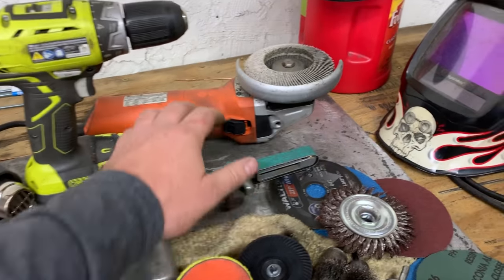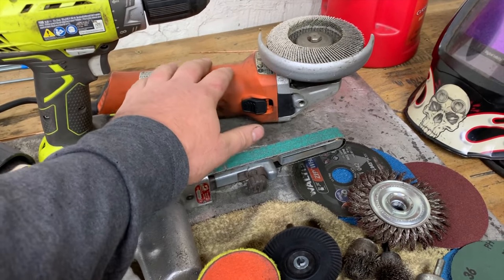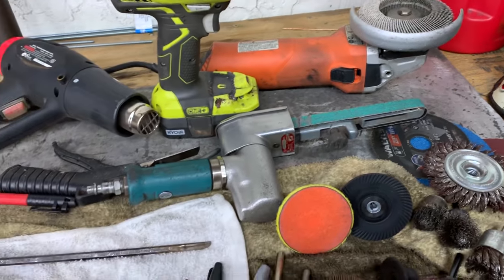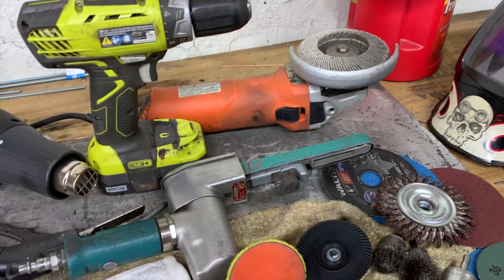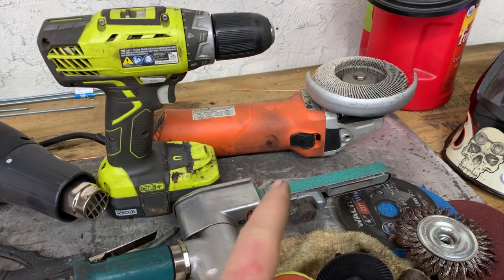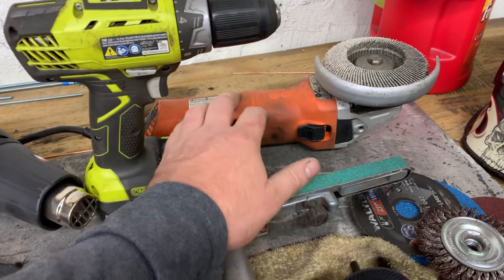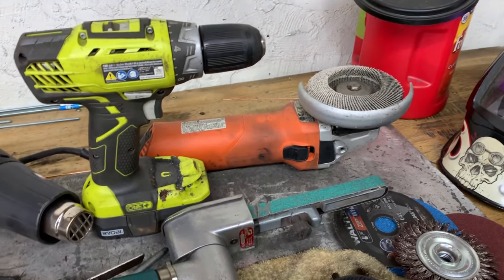Another big tool I use, my 4.5-inch grinder. This is a Walter grinder. This is quite an expensive grinder. Again, if you're just a hobbyist, you don't need an expensive grinder, but I use this one for a ton of other things, so I kind of have to put a little bit more money into it so it stays around a little bit longer. But a 4.5-inch grinder for the home hobbyist is probably plenty. I think this one is 9 or 10 amps or something like that. It's probably plenty of grinder for the home hobbyist.